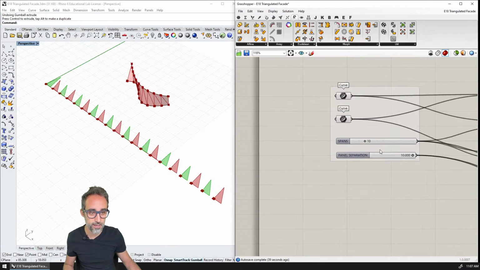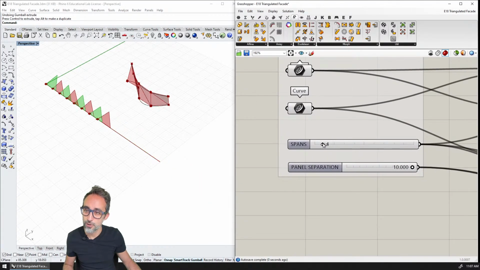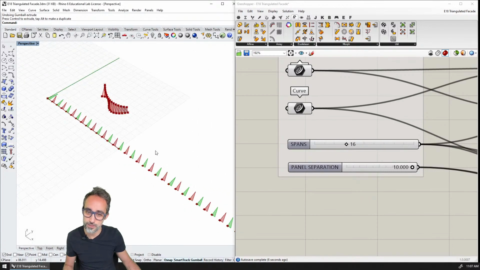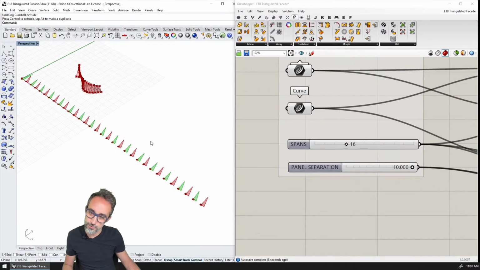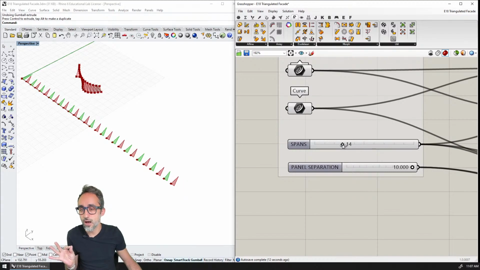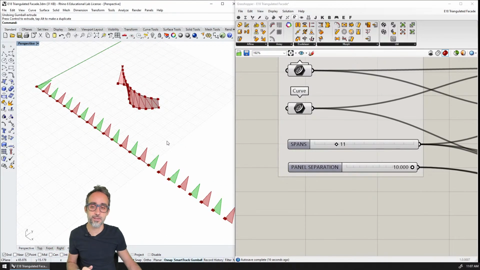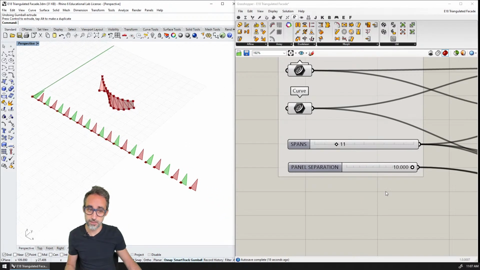So for example, if I choose to do fewer spans, you can see how they start overlapping. But if I choose to do more spans, you see they overlap less, but there's more space in between them. So there are ways of making this process a little smarter, but we're not going to get into that in this exercise. All right?